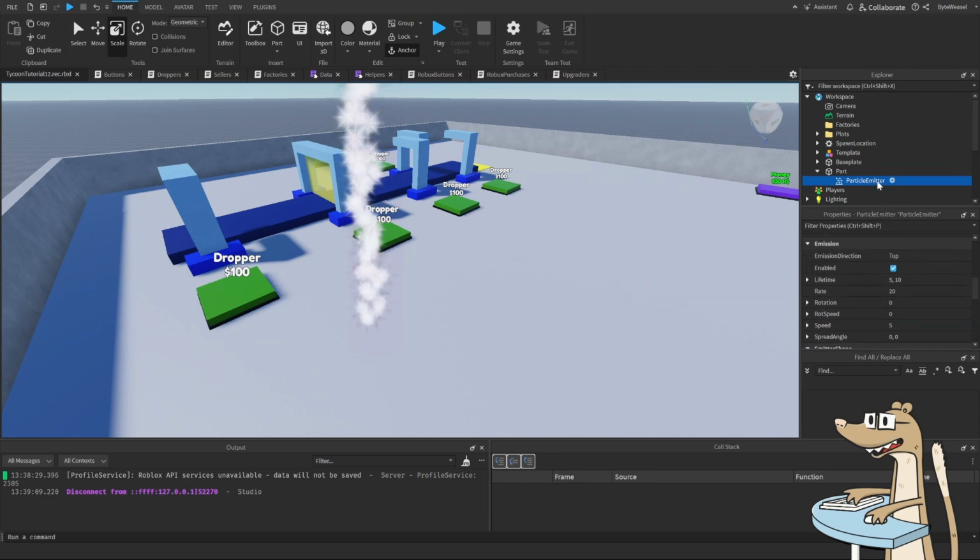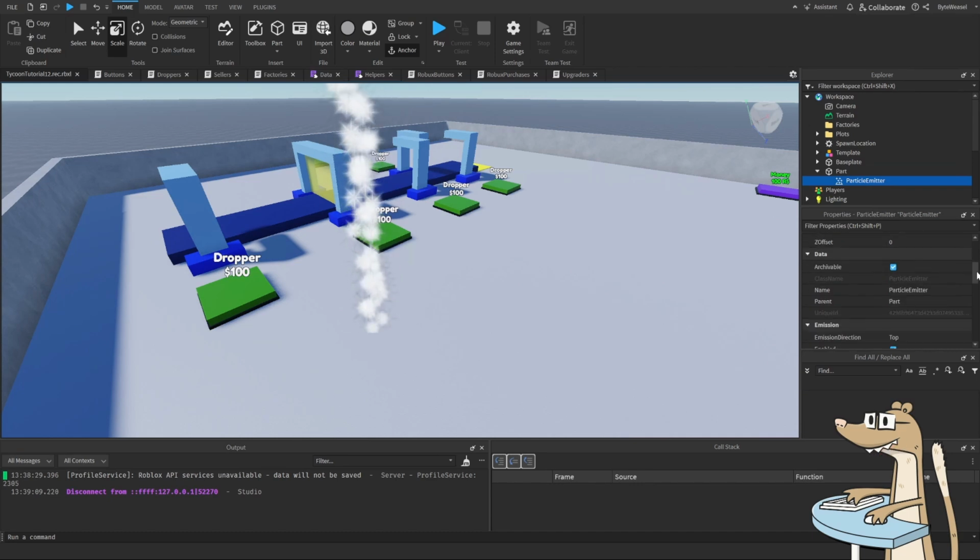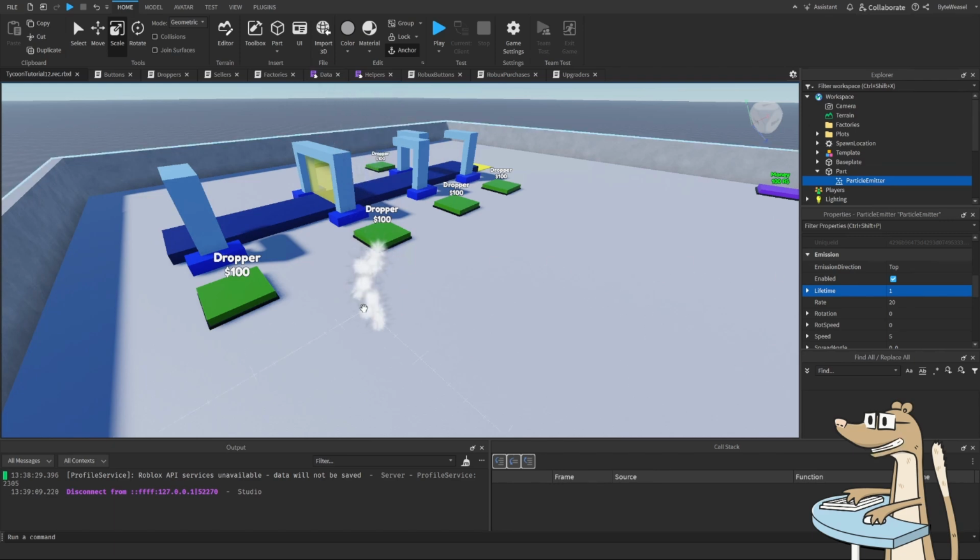And here, if you click the particle emitter, you can see all the different options that you can choose from for your particle. You can change the texture, and you could change the direction that things spawn, the lifetime of these things, and you can certainly look up some longer tutorials that tell you how these particle emitter attributes affect each particular thing, because it can be quite daunting to make a visual effect look good.